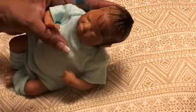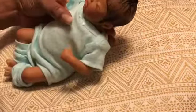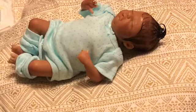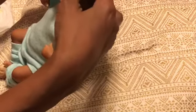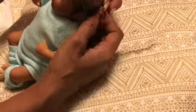That's what I love about her, is her little bangs. And then the back of her hair really just stays down as well. But she has a bow, so I put her bow on. Her bow stays in pretty good. Let me see here if I can get it on her head. It was already kind of big on her, but hopefully I didn't stretch it out putting it on Kaylee Reese's little head. Hopefully I can get it on here right. I may leave it off. Yeah, I'm going to need to tie a little thing on that in the back.